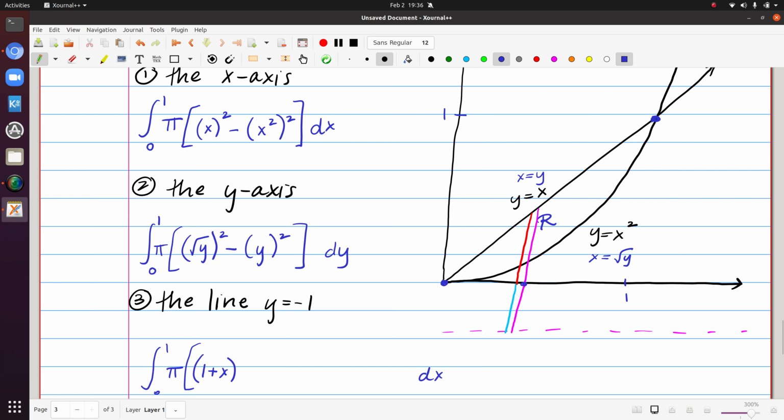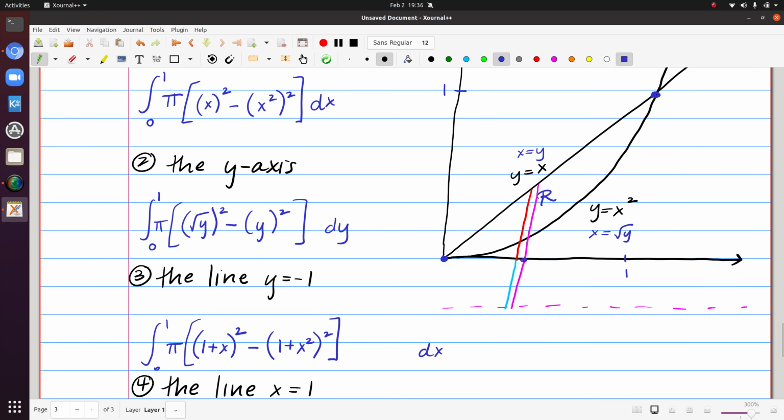And we square that because it's our radius, and that's exactly the same thing we're going to do to find the inner radius. The inner radius can be constructed by finding y equals x squared plus that extra gap between the region and the axis of rotation, which is 1. So this would be (1 plus x squared) squared. I left a huge gap between that and my dx. So now we can see how to adjust when we still have a horizontal axis of rotation, but one that's below our region, that might have been shifted.